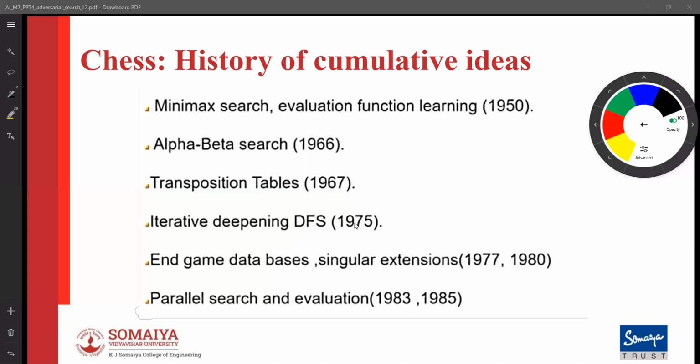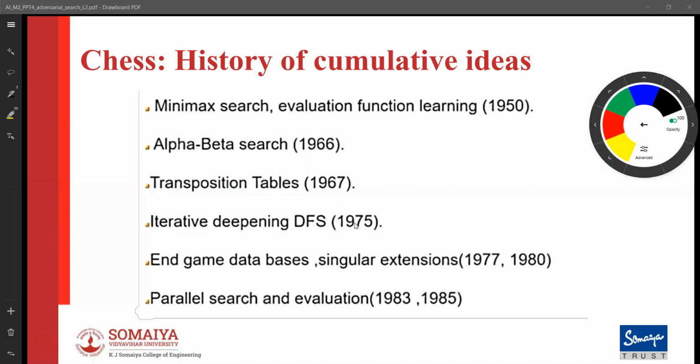You will go one step, then you will do a second step search, then a third step search, and you will reorder your children based on the search that you did in the previous iteration. Then many other ideas started coming in the 80s, like the endgame database and the opening database.